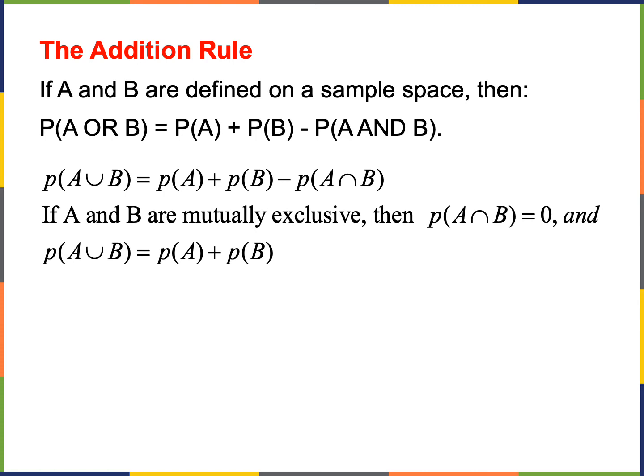When I do both of them, if I want to talk about the union, I want to find out what all of it is. Here's the probability of A, the red, and the probability of B is the blue, but now look, we're double counting. What are we double counting? If you said the intersection, you're correct. So we need to subtract the probability of the intersection because it's being double counted.